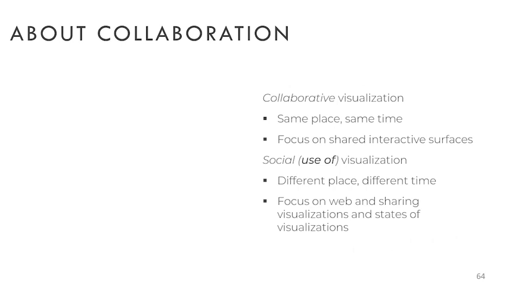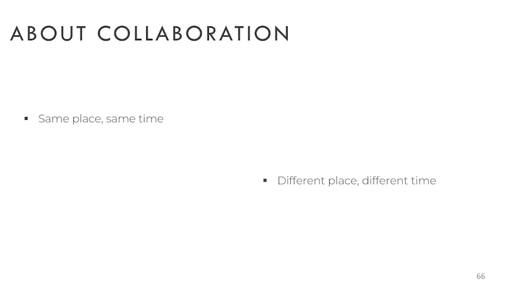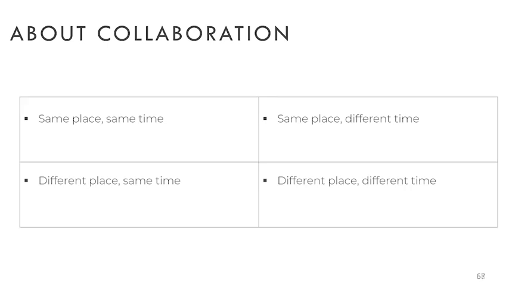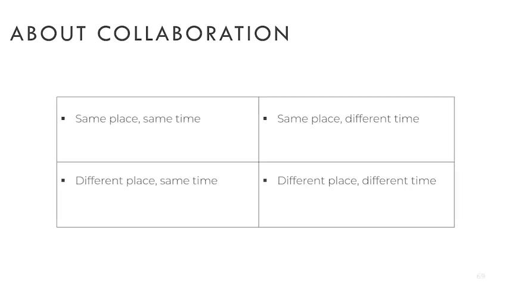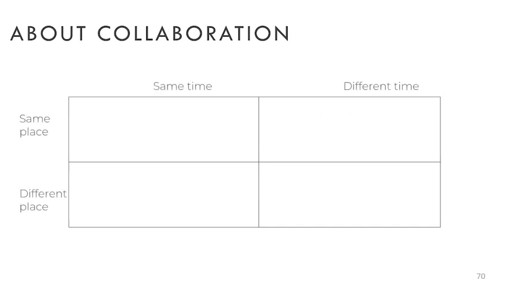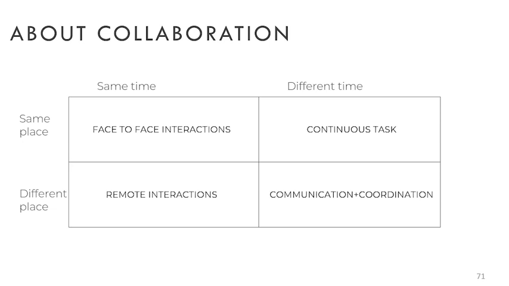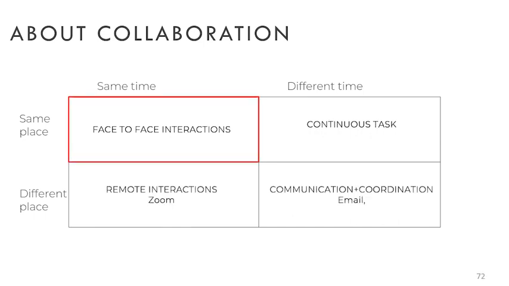So what's interesting about these two is that they actually fill nicely this either same place, same time, or different place and different time. And this, it turns out, is part of a concept that's been described previously in the human-computer interaction literature. So importantly, there's of course also the combinations of these two, the different place, same time, and same place but different time. And this is what is known as the CSCW matrix. This is already well established in human-computer interaction. So what's interesting is that we have considered some of these in visualization, but there are also some of these that we have not considered that much.